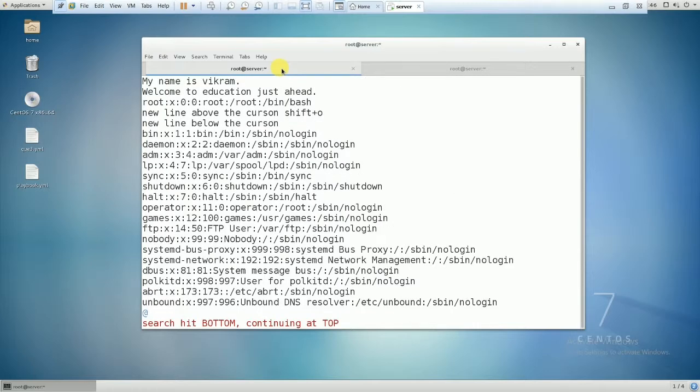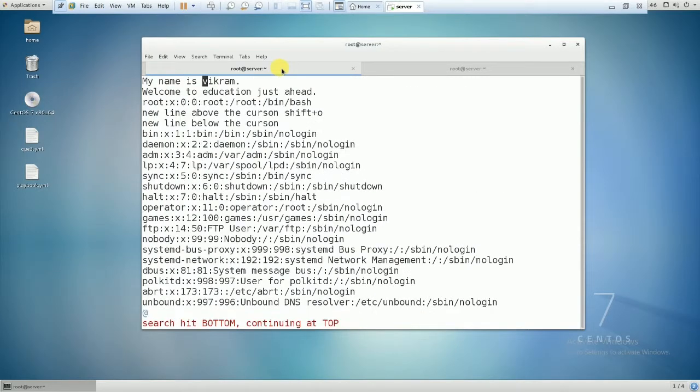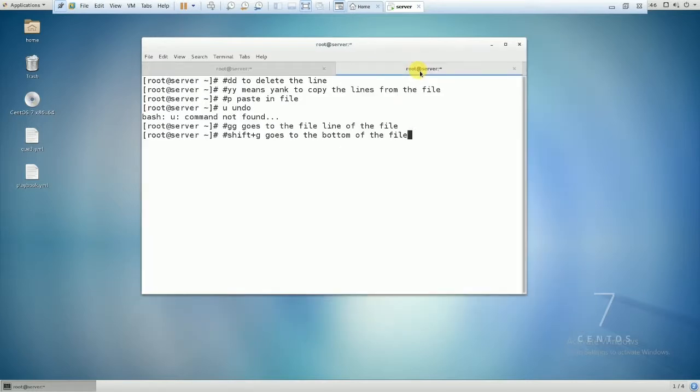It will go to the first character of my name, like Vikram. Here I'm going to type the text that you want to search in forward position.